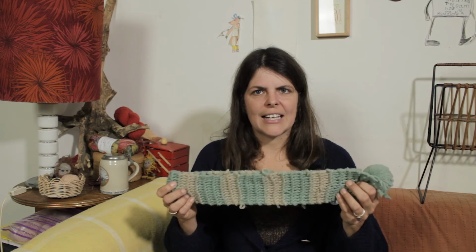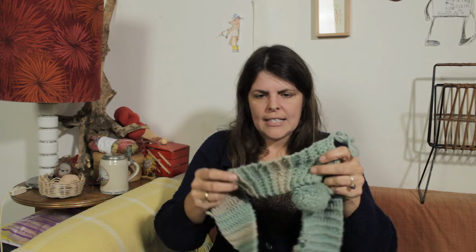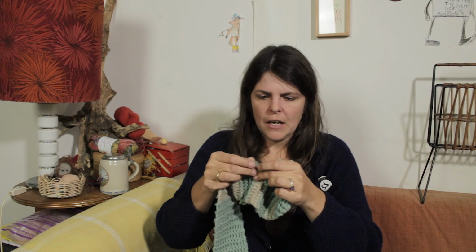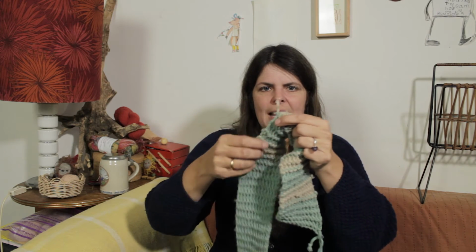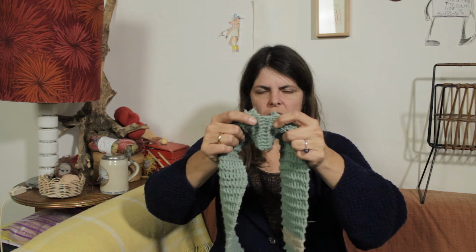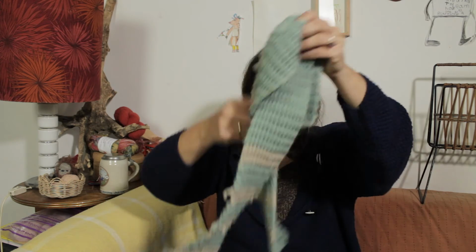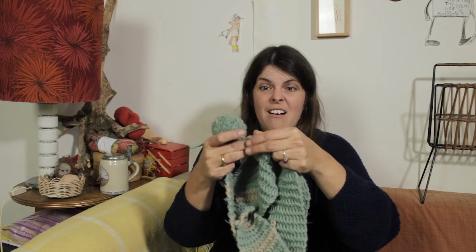I shouldn't just keep crafting. Like here, for example, look, all those edges have come apart in play. This was a scarf I knit. I can't even remember what yarn. I think it's a merino worsted weight, and I didn't really seam the ends in, so I thought I'll just knit something once around, trying to hide all these ends coming out. And there was even a tear because I used to pull each other around with this. I had a pom-pom on one end and the pom-pom on the other end fell off. So yeah, this really needs mending.